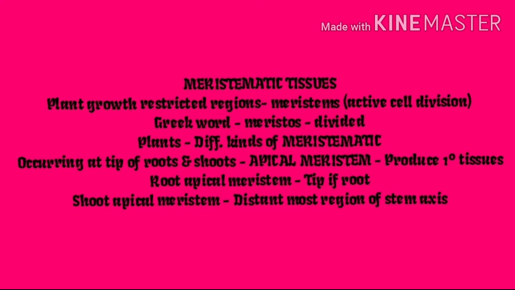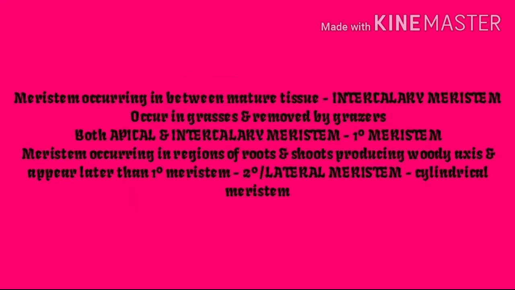And during the formation of leaves and elongation of stem, some cells are left behind from the shoot apical meristem, and they are called the axillary bud. These buds are present in the axils of leaves and are capable of forming a branch, otherwise a flower. And the meristem which occurs between mature tissues is called intercalary meristem. And they majorly occur in grass, but grazing animals usually consume these regenerated parts of these grasses.